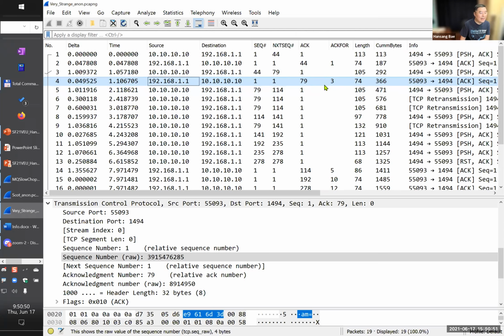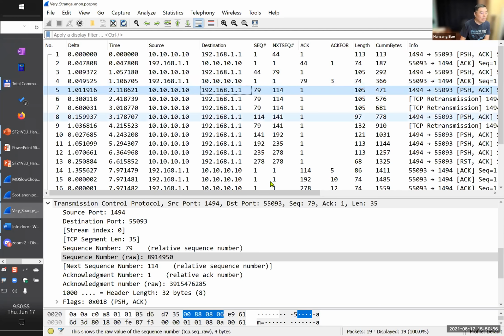I'm good up to packet 3. I got everything that I need. Then the server says, all right, I'm going to send you some more. So look at the sequence number. The way I do my sequence number analysis is I'm at 44, I'm going to send 35 bytes, so the next time I start is 44 plus 35, or 79, the next sequence number. I like to put that in a column. Then here I start at 79, because I said the next expected sequence number is 79. I go to 114 because I'm sending yet another 35 bytes. That's good. But then a retransmission happens here, 79 to 114 sequence number. It's the same packet. All right, retransmissions happen, or do they?